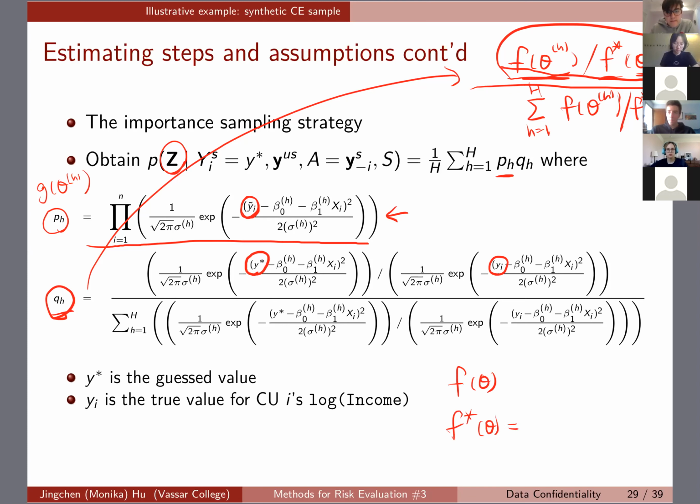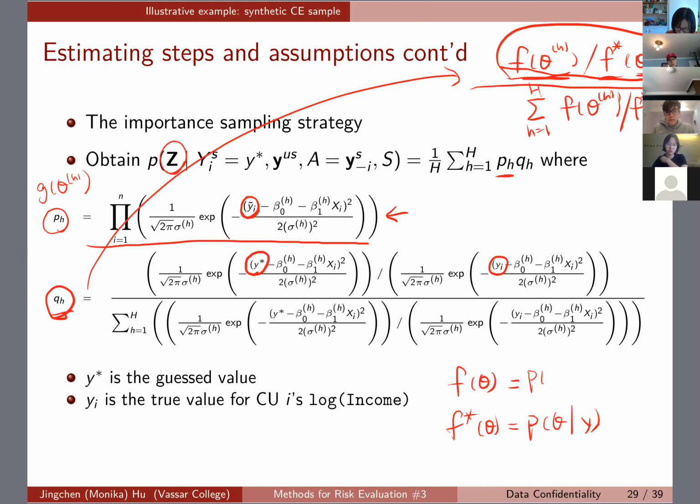based on our definition, it is just this. That's the convenient distribution, the model that we have estimated and then used for synthesizing the synthetic data. Whereas for F theta, we know it's the distribution of theta given that the particular Y is Y star, because we're changing that particular guess. And then everything else will just be your Y, YI, negative YS, and then A and S over here. We defined these two early on.